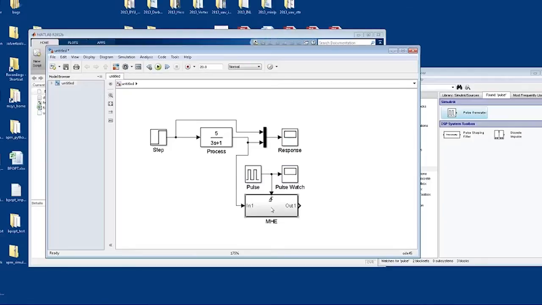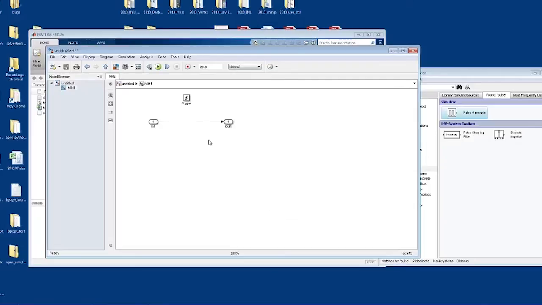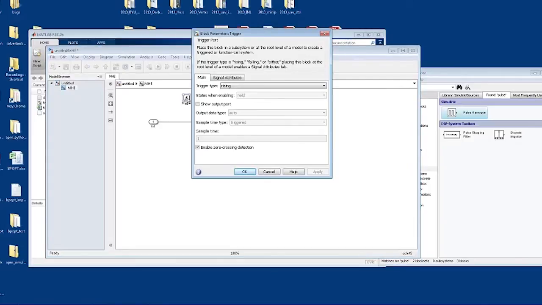This pulse is going to be triggering the subsystem every 0.2 seconds. If I double-click my trigger, I'm going to trigger on the rising part of the pulse. You could do it on falling, but I'm just going to do it on rising for this one.